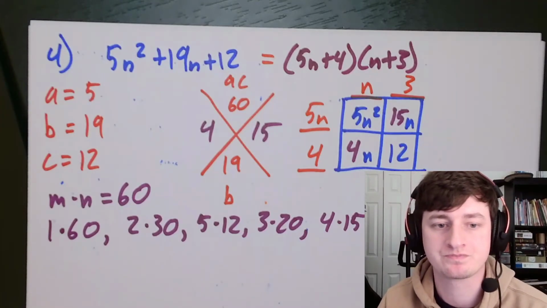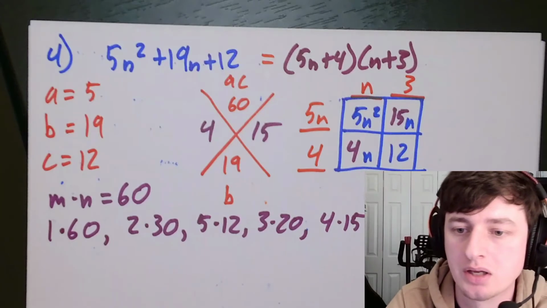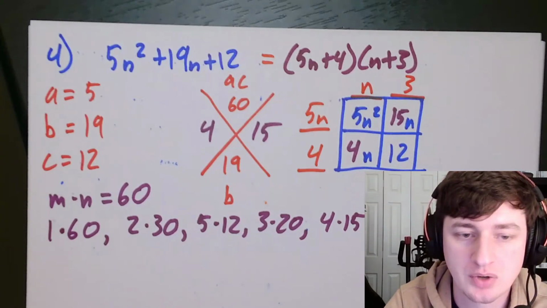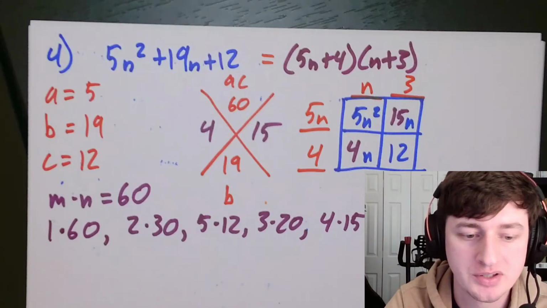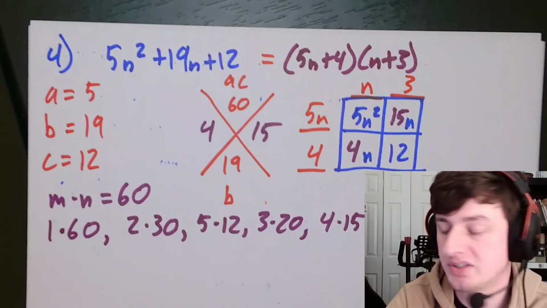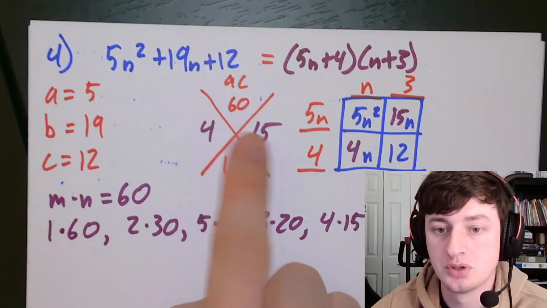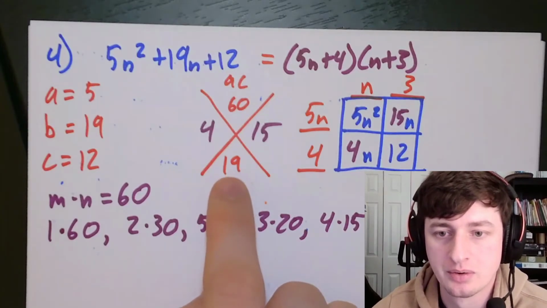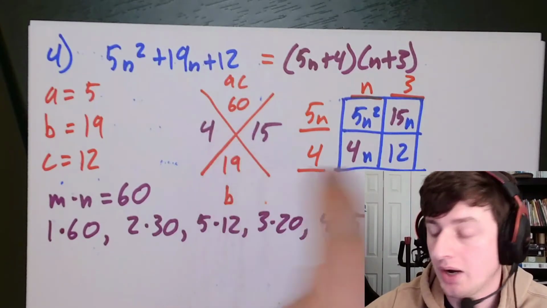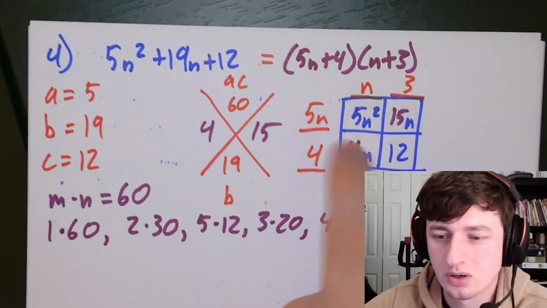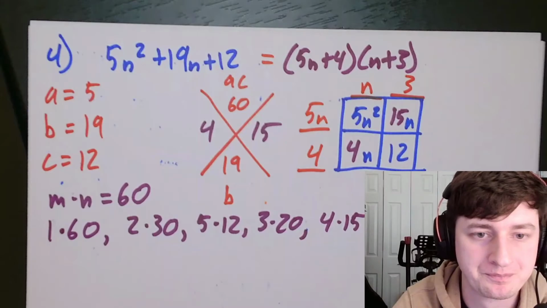Okay. I need to find another one with a negative in it that we'll do next. Hopefully this process feels very step by step. I think the hardest parts are definitely figuring out two numbers that multiply to make the top number and add to make the bottom number. That's the first hard part. And then the second hard part is figuring out what multiplies in each row and column.